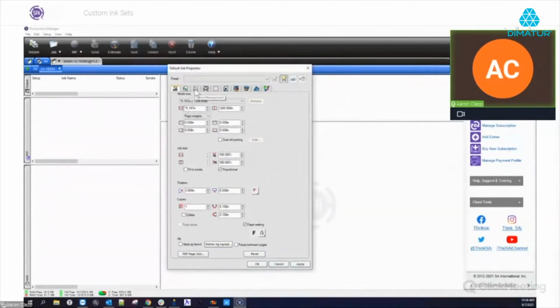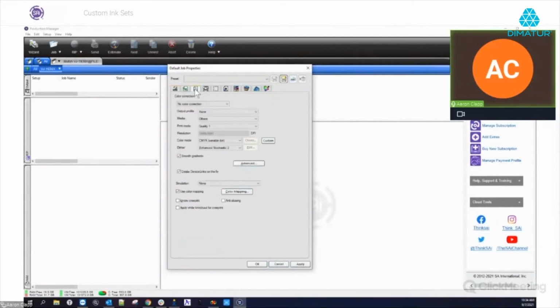If I go to my color management tab and click on my color mode, you'll see I have all kinds of different options, since there are all kinds of different printers that this supports. I'm going to set this to light cyan, light magenta, white, and then we'll play around with some of those options.